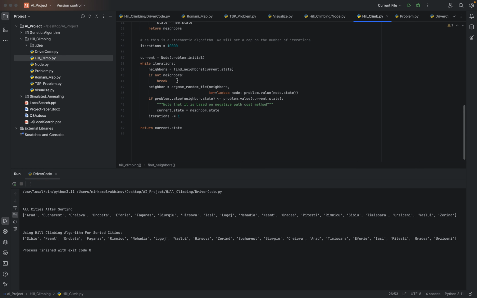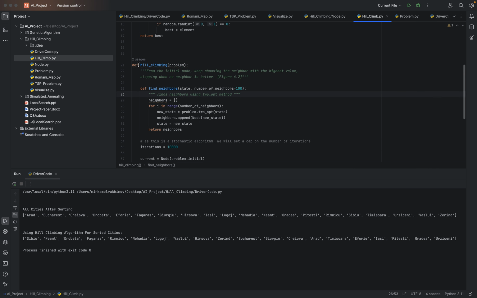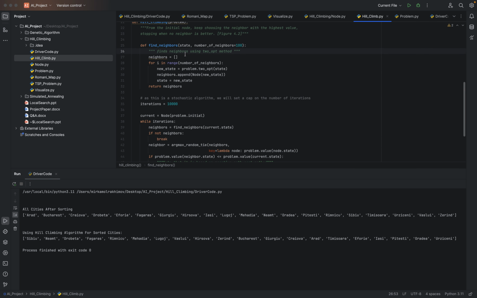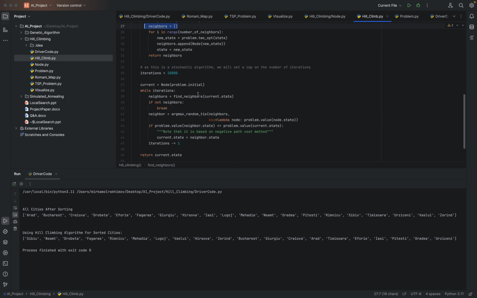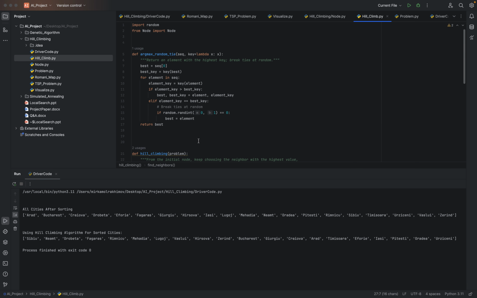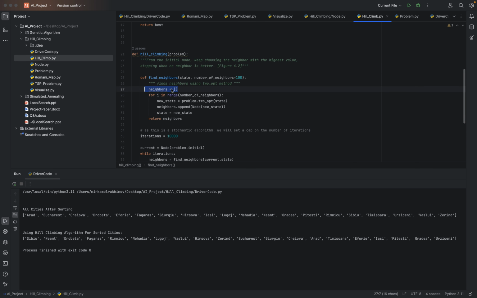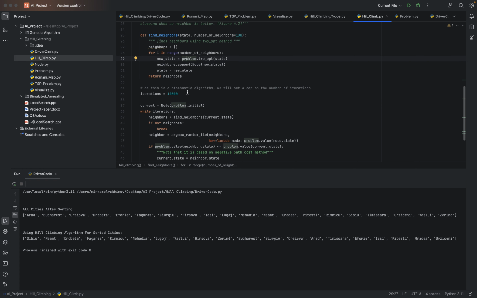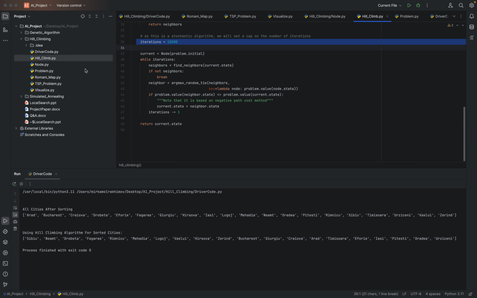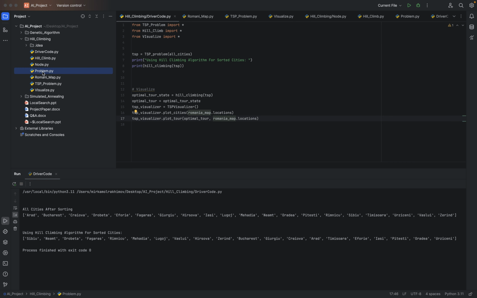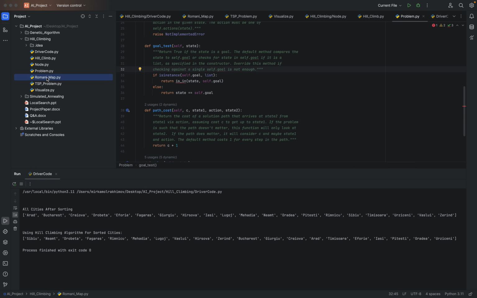And this is our algorithm by itself, which is the hill climbing algorithm, which starts with an empty list of neighbors. Every time it explores the neighbors of itself, it will append to this list, and after that it will display. It will iterate 10,000 times in order to find the local optima, or we can say the local optimal solution.